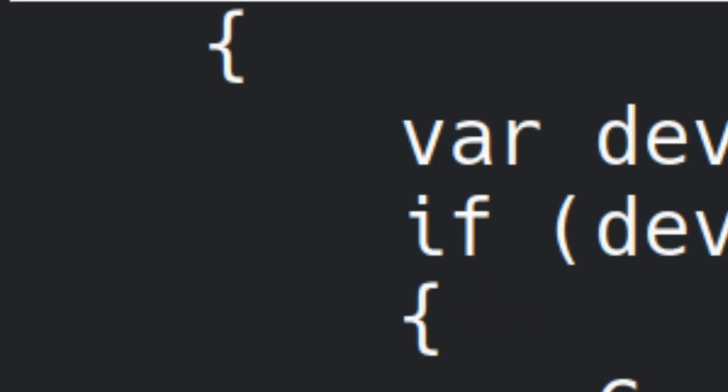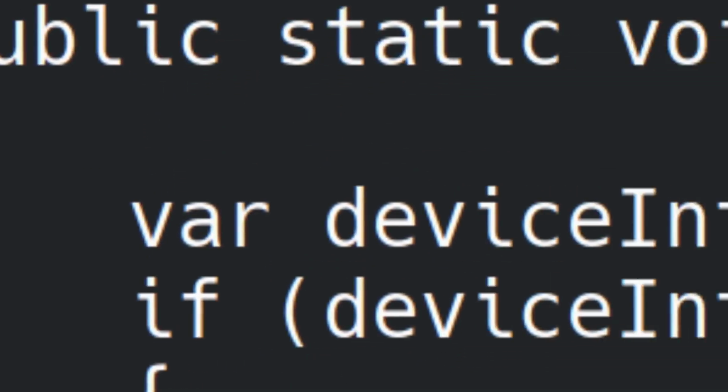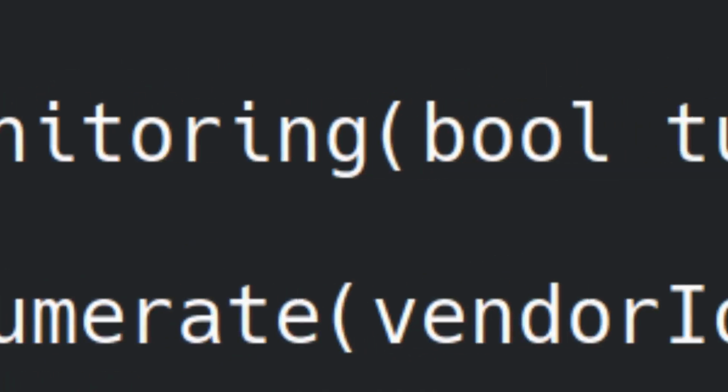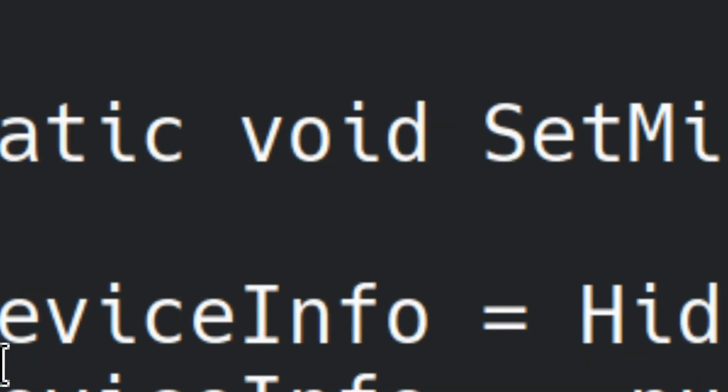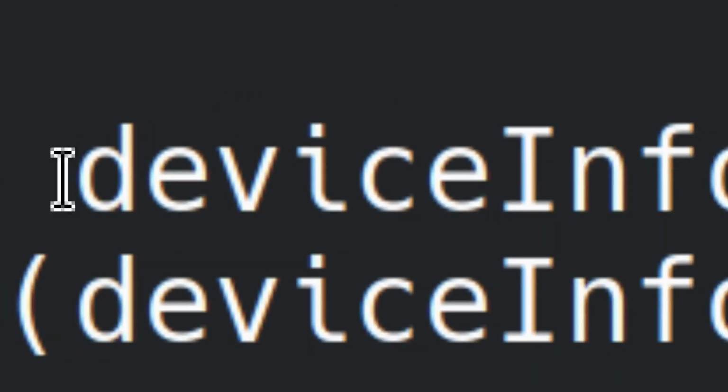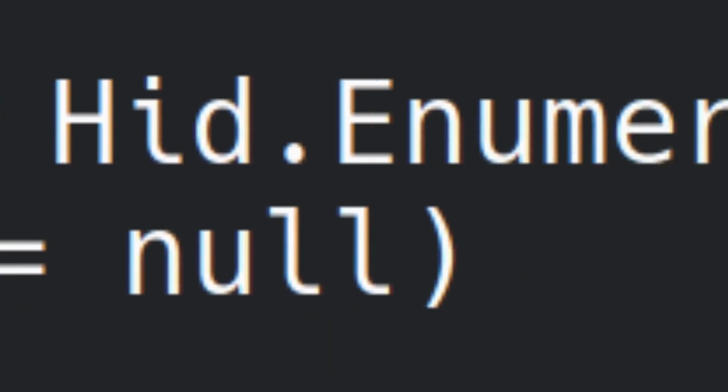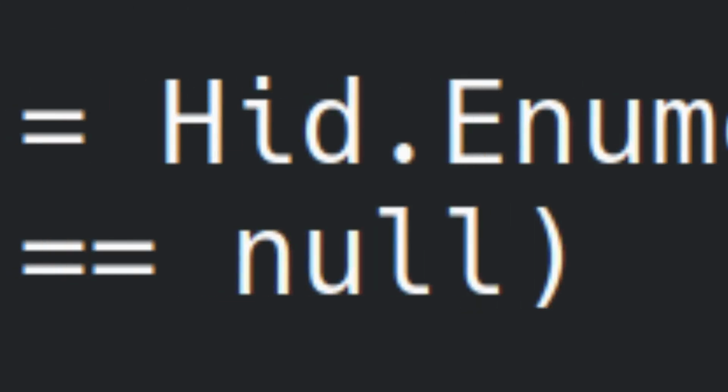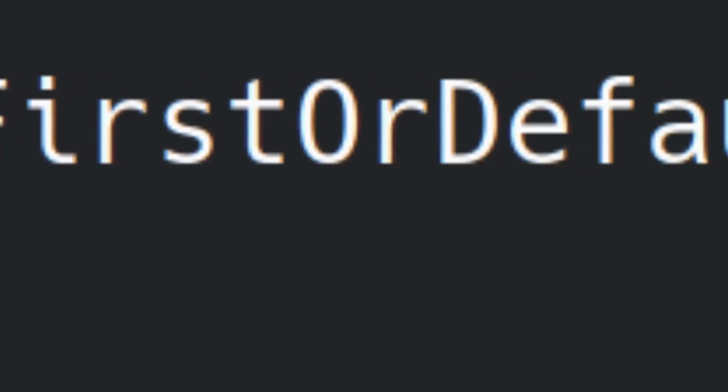we can actually look at what this set mic monitoring thing does. Right here, public static void set mic monitoring bool turn on. What we do is first we grab the device info based on the vendor and product IDs by doing hid.enumerate and passing vendor ID and product ID and getting the first or default.